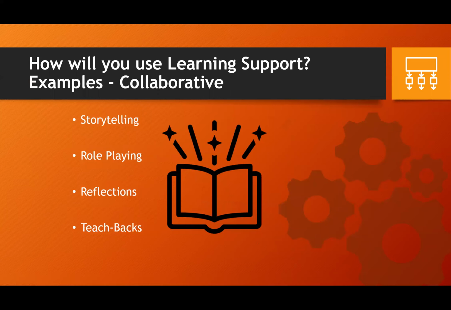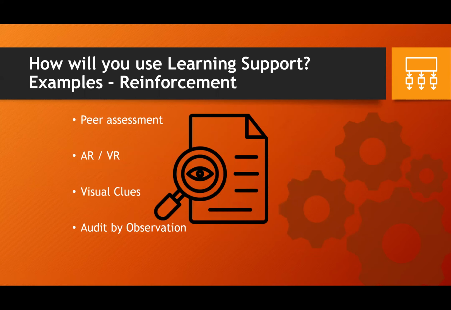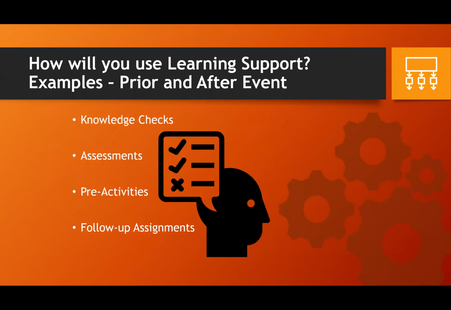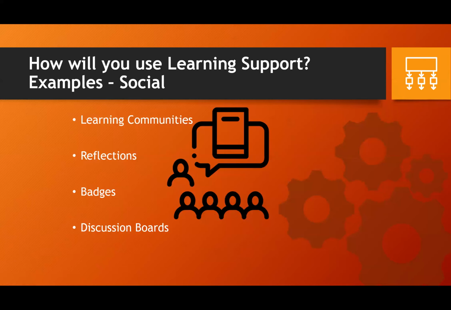Collaborative learning support is very important: storytelling, role-playing, reflections, teachbacks. And then your reinforcement: peer assessment, AR/VR, visual clues, audit by observation. And then what about prior and after the event? Knowledge checks, assessments, pre-activities, follow-up assignments, and social learning support. We can't forget that. Learning communities, reflections, badges, and discussion boards.